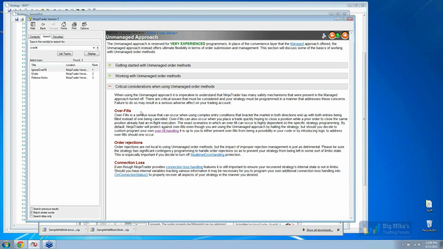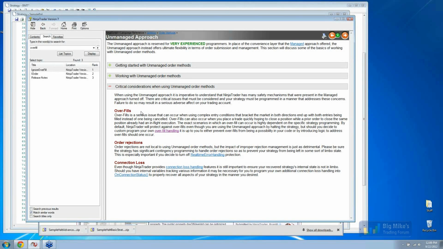Overfills generally happen, or I find it most common, when someone's trying to reverse their position or try to bracket their trades with high frequency trading. What happens is that, let's say you bracket your trade with a profit target and a stop loss, but your strategy is just constantly switching back and forth the position, or it's constantly hitting a profit target, getting into a new position, and then doing something again.